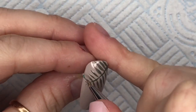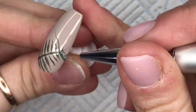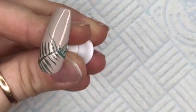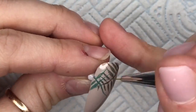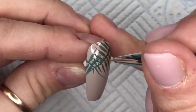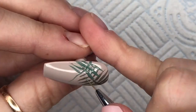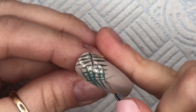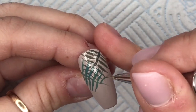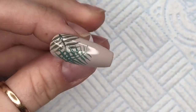I'm going to cure that, and then I'm going to add 4 leaves on this nail, and they're all going to slightly overlap, and then the next leaf is going to go into a different direction to the other one. You'll see what I mean as I go down the nail. I do cut the end bit out because you don't need to see me do all 4 leaves. But look, the coverage of this gel polish is really good, and it's really easy to use.